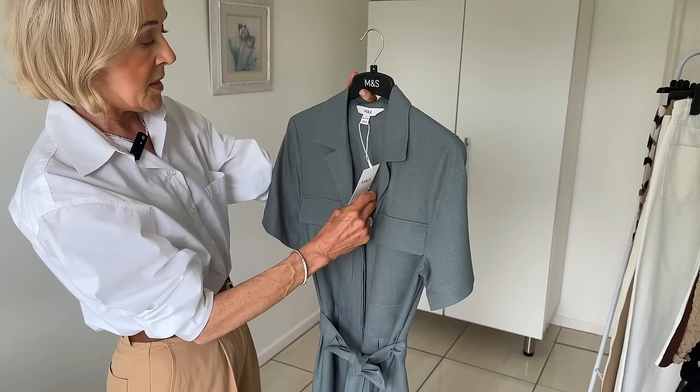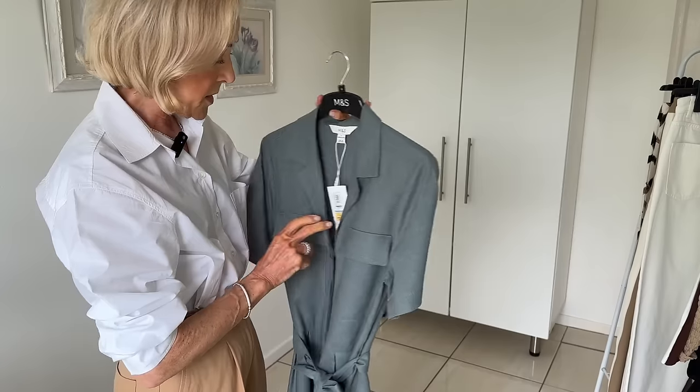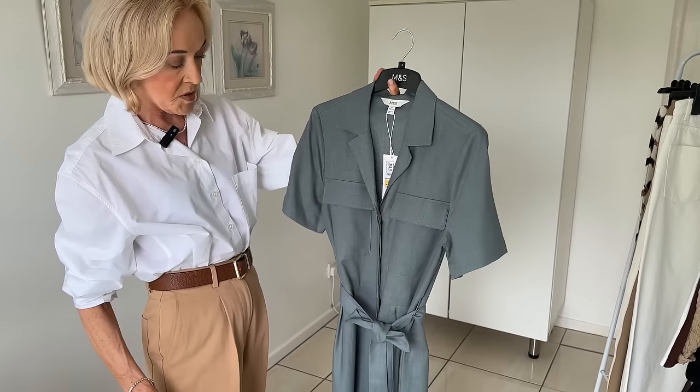I think this is linen blend, if memory serves. I'll have a look and I'll check and I'll come back to you on that. So let's have a look at some of the detail.